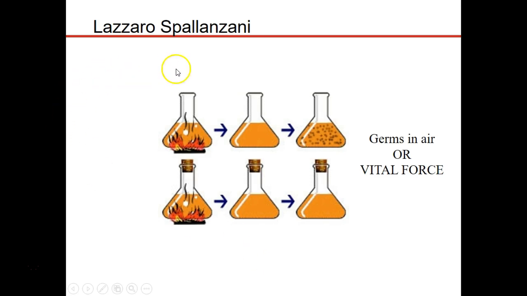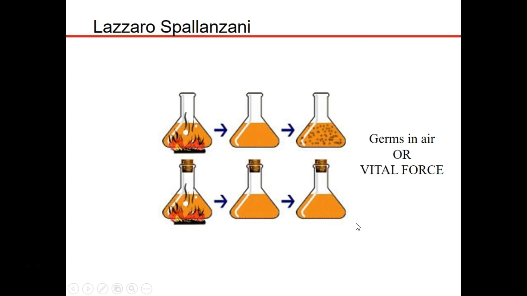So then Lazzaro Spallanzani said, okay, let me do the same example. He did it, but he did two experiments at the same time. The same type of broth he put into two different beakers. He stoppered one of the flasks and the other one he didn't. Boiled them. There were no microbes in them. And then days later, there were microbes in the open flask. But in the unopened flask, there was nothing.